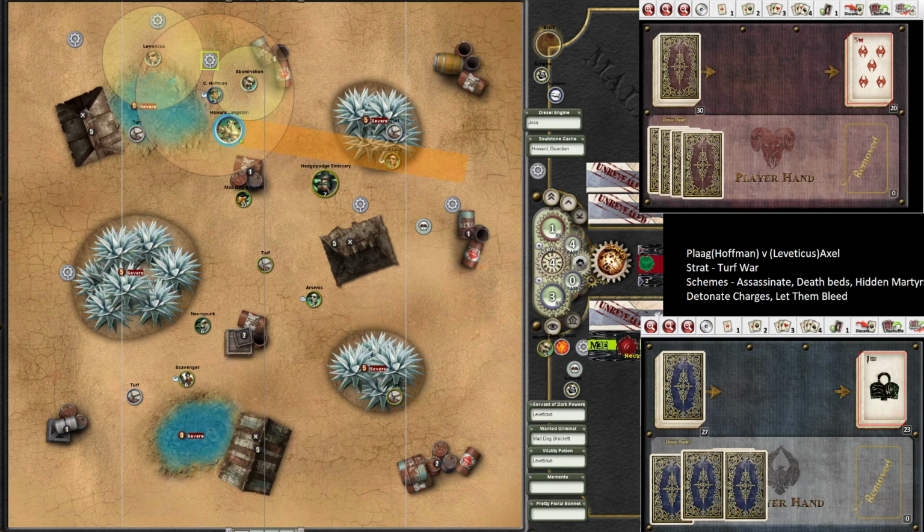Yeah, let's charge over here. He just has to go for Hoffman. All right. I'm pretty sure it's pretty clear. I think he's telegraphing assassinate. And let's attack. Oh, and also I give tokens to my models. All right. Okay, so he's no longer.